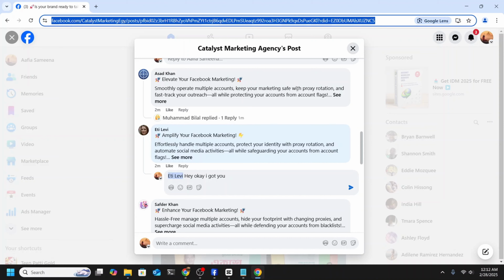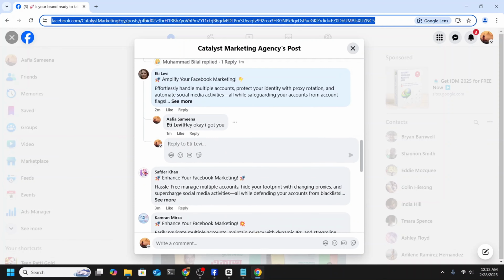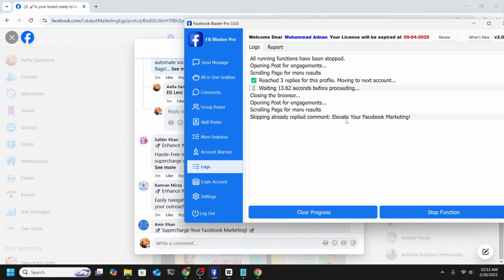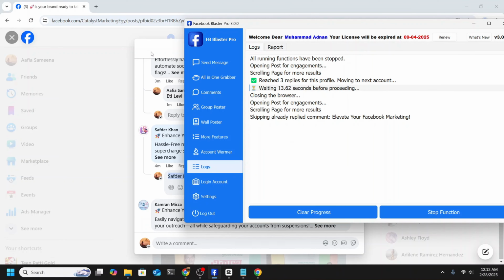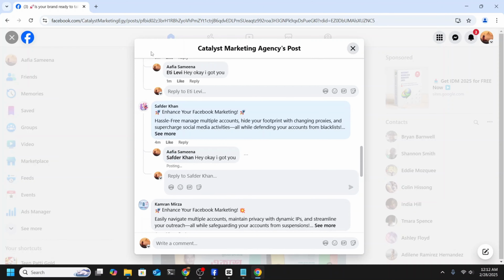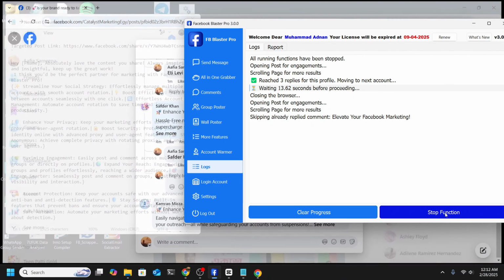So it left those comments we have already replied to and goes for the next one. In this way it is going to work. I think it's fine. We should stop now. Otherwise it will go one by one from each account and reply to all comments of this specific post. In this way it works. Let's stop the function.